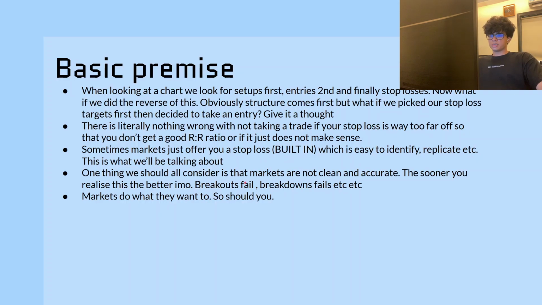One thing we should all consider is that markets are not clean and accurate. It's not necessary that your support level has to support right here, like right there. It can go lower, then come back again, or higher, then come back again. Markets are not clean, right? We know that. The sooner you realize this, the better. Breakouts fail, breakdowns fail, etc. Markets do what they want, right?